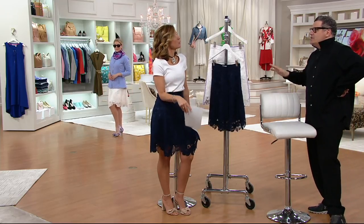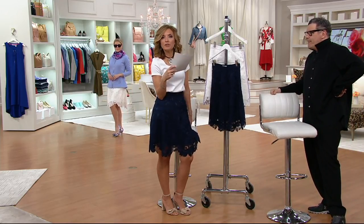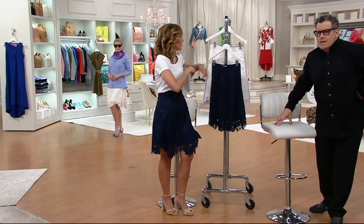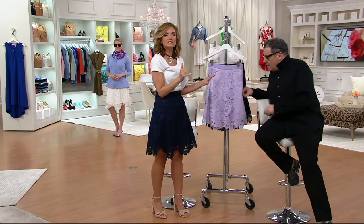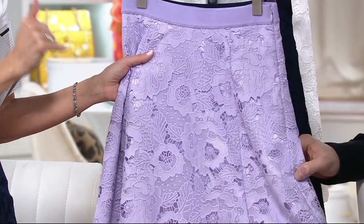How far we have come with lace! Would we have been saying this 10 years ago — that you'd wear it 15 different ways? Lace has come so far. I think it's probably best for close-up purposes if we show the lilac, because I want you to see and appreciate the quality of the lace and how it's going to hold together.